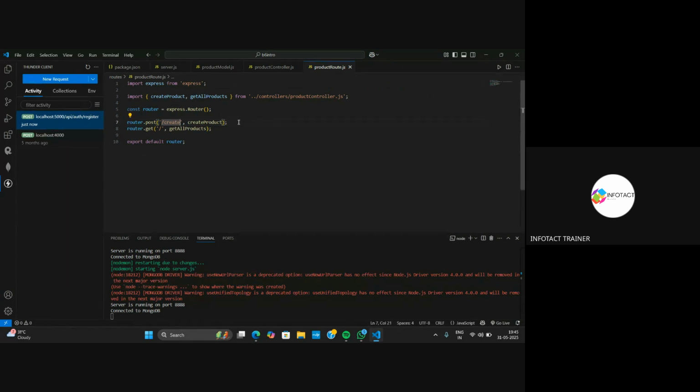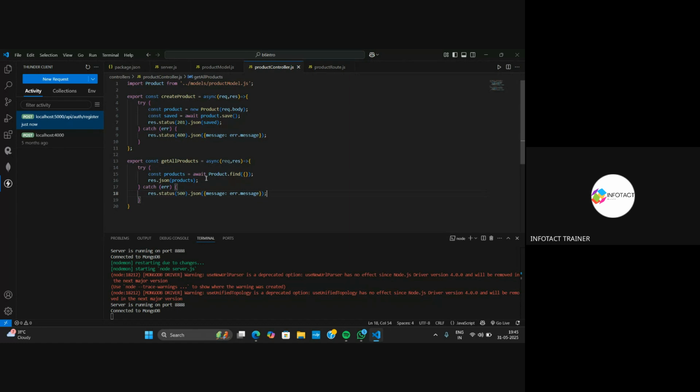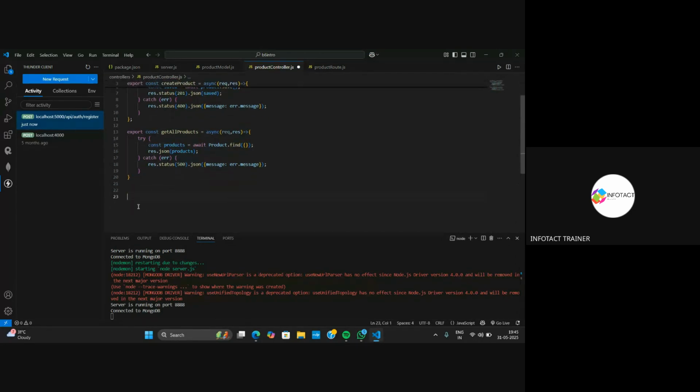Okay, they might have some issues like this. Let's develop all the APIs and then we will run it again. So till now we have created the product, and along with that we have got the products. Now what if you want to update a particular product present inside your database?